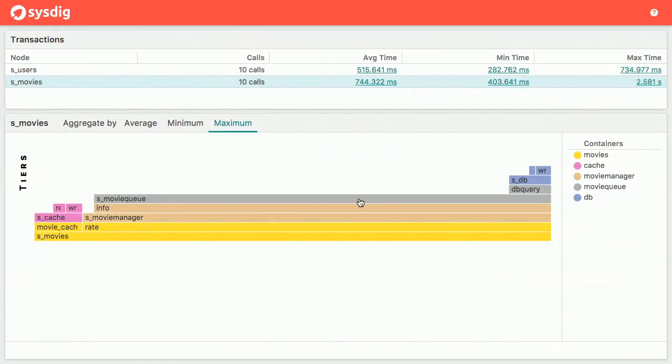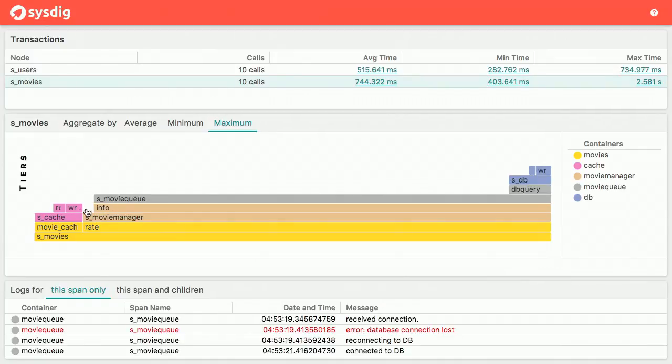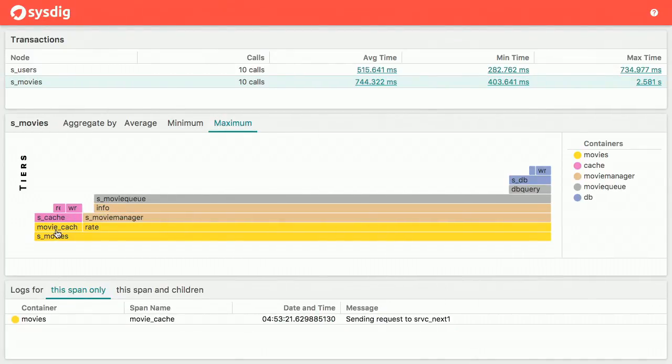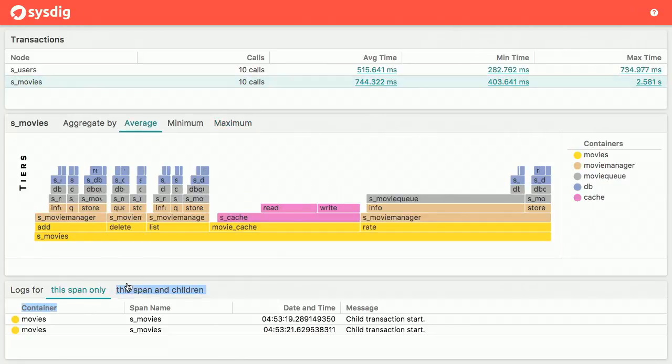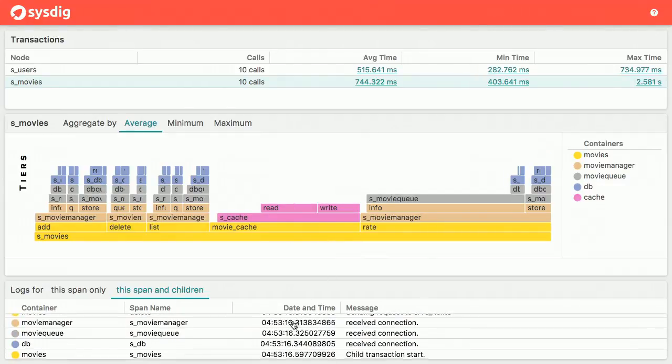And one thing that I've implemented in this flame graph is you can click on any of the spans in the visualization, and at the bottom you can see the logs that have been emitted on the span. So I can essentially explore transactions, and I can click around, and I can see what are the logs in the different pieces. So it's like flame graph and transaction monitoring plus the logging. And it's interesting because, by the way, I have two options. One is this span only, and the other one I can also look at the children to essentially get a view that includes the children of this span as well.